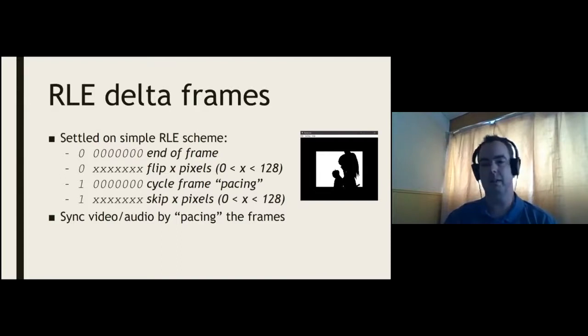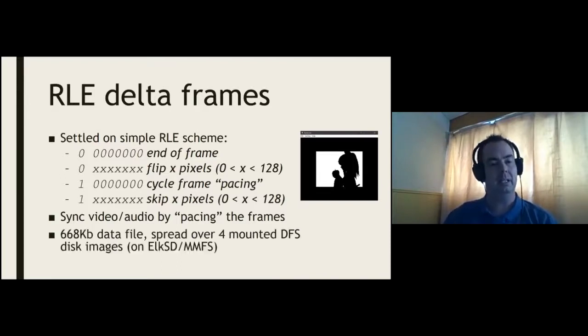So this is what you saw in the video before. And like I said, it's 668 kilobytes of data. And I didn't try to make it any smaller because I could just spread it out over 4 disk images. I'm running this actually on the ELK SD, which is an SD card solution with MMFS. And you can mount 4 virtual disks, and now you have 800 kilobytes of data if you want. And that's what I did. And like I said, it's mode 4. And if you measure, it's about 8 to 10 frames per second, and it's acceptable, I think.